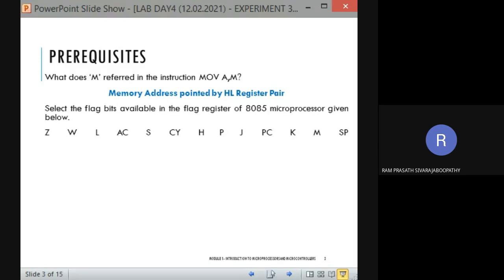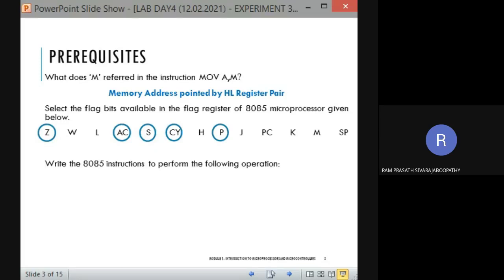Shivakumar, it is not move content of HL register pair to A; it is memory pointed by HL register pair. Kindly correct. So Z is the zero flag, AC is the auxiliary carry flag, S is the sign flag, CY is the carry flag, and finally P is the parity flag.